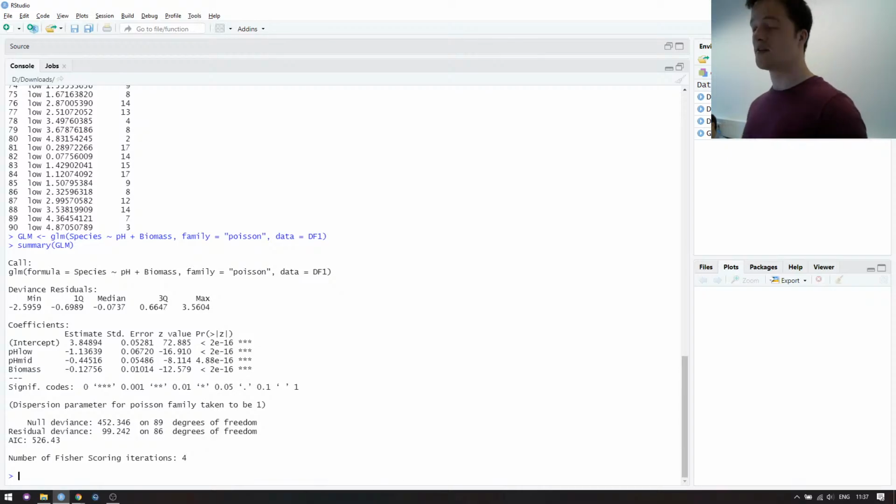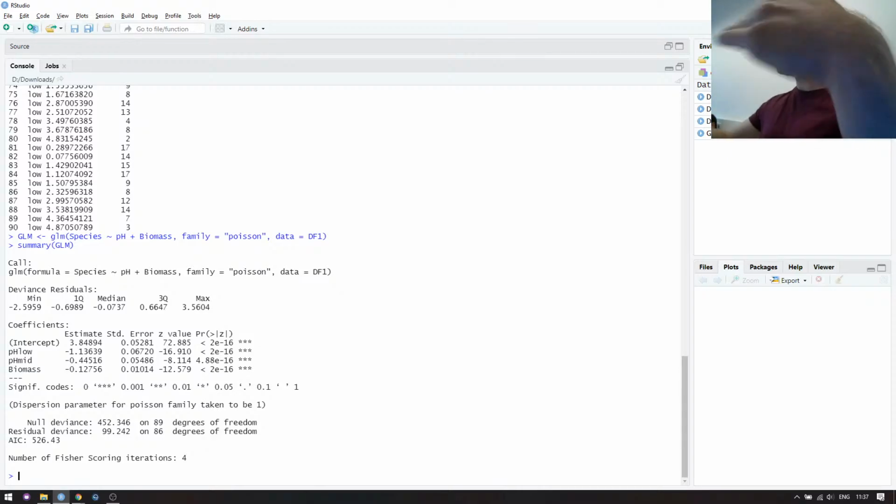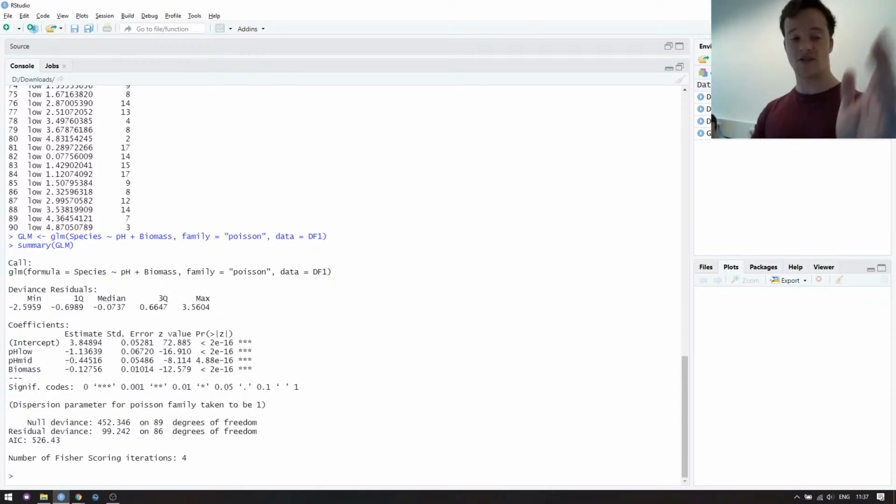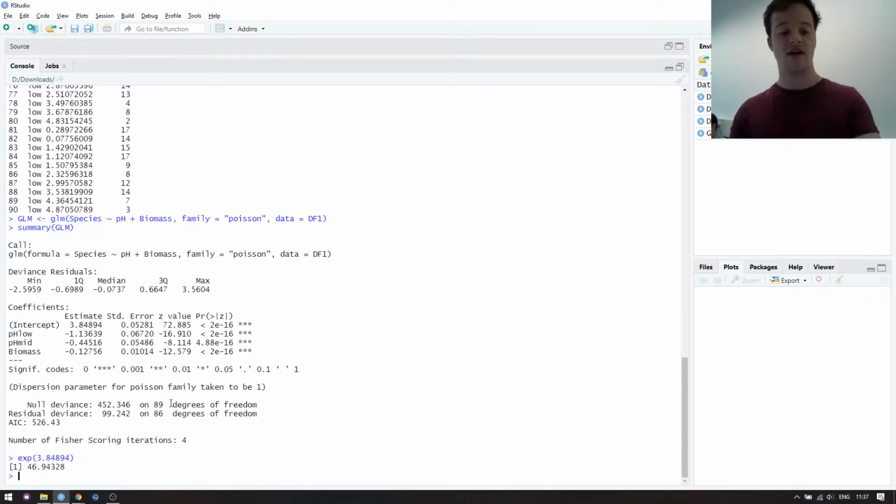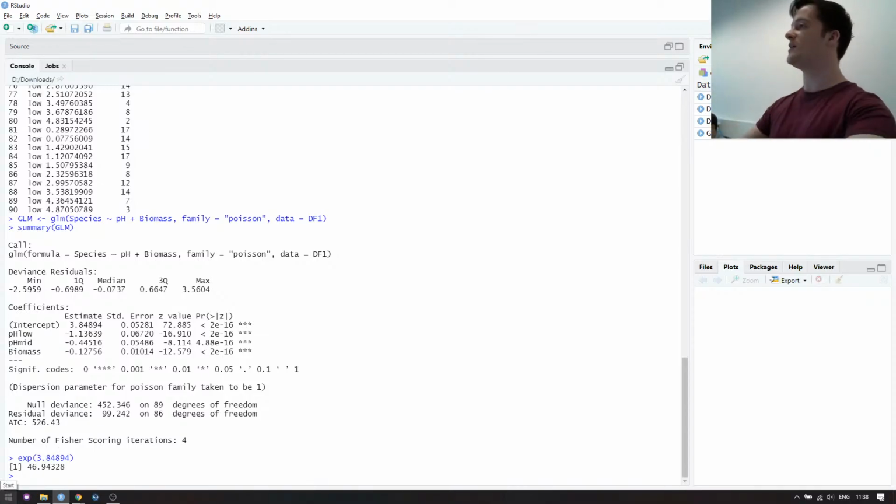Yeah, the exponent. So if I want to know what is the intercept in terms of counts, where do the counts start? If I plot this on the original scale, then I have to do the exponent of this intercept. This won't be on the exam, but I just want to show you what is going on here. So this says that actually the intercept for the counts is about 47, right? Not 3.84 something. That's on the scale after applying this logarithmic transformation.